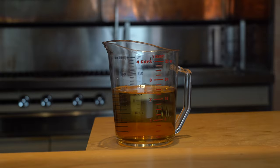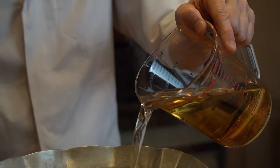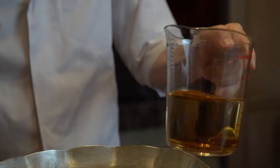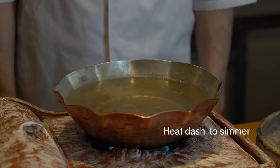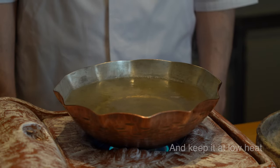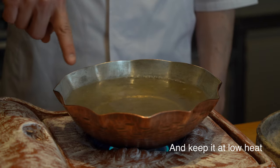The only thing that's possible to screw up is to spill the dashi before you put it in. If you have a pitcher, we usually pour the bag into a pitcher first and then pour it in here because it's easy to spill out. Once it does start to simmer, you can leave it at a low simmer and just keep it there until you're done.